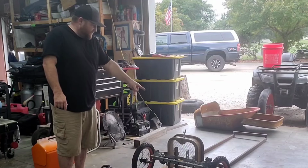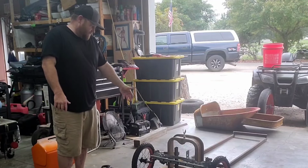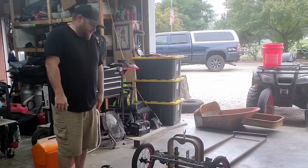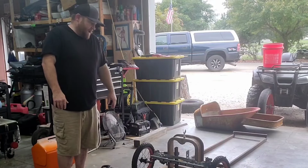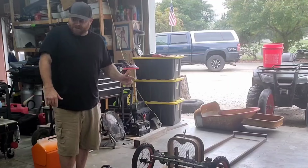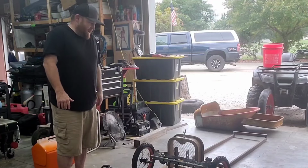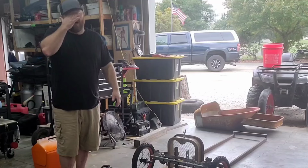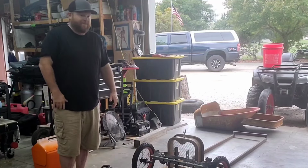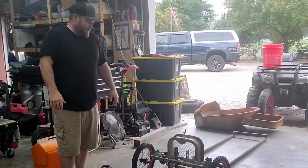Got a couple pieces in for what I'm calling the wishbone, that attaches to the front end. And so I'm just going to roll with it, record what I can, maybe stop here and there and talk about a few things that I'm doing.